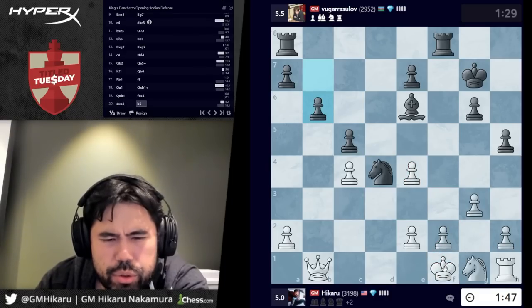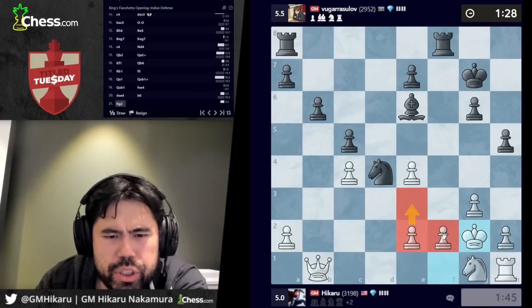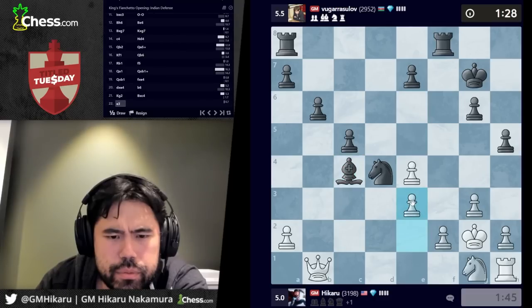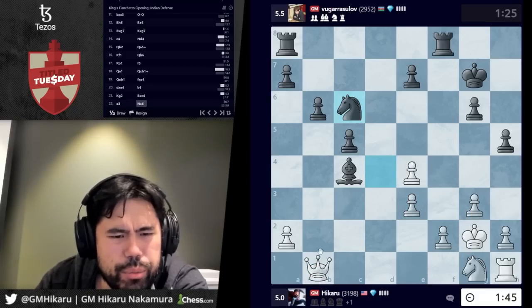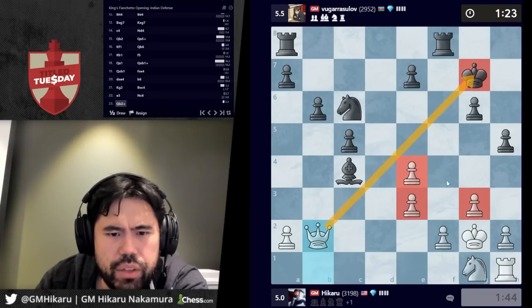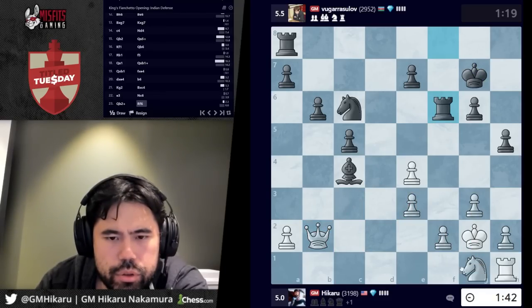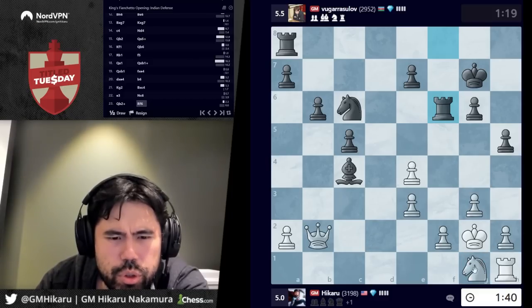There's b6. Okay, so now I think I should be better after King g2 and e3. It just feels like I should be better here. Get rid of this knight. Now I get Knight f3, I have Queen b2. I mean, this should just be close to winning. Okay, let's go check. If e5, I even have f4 here. Or just Knight f3 and Rook d1. Just there. Don't want to play e5.